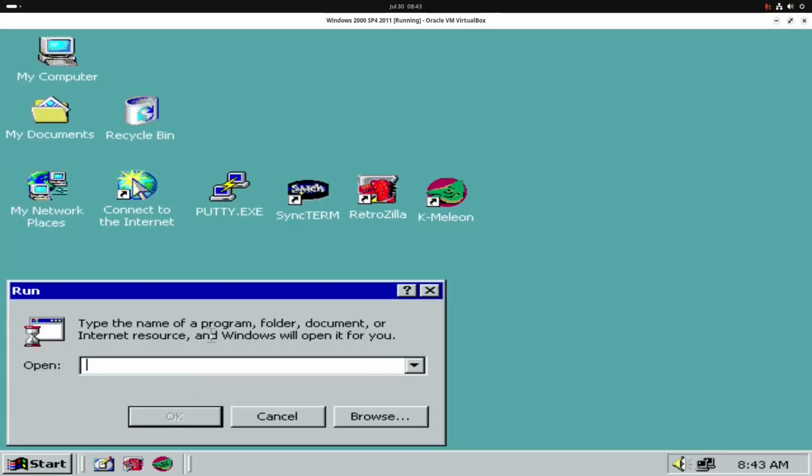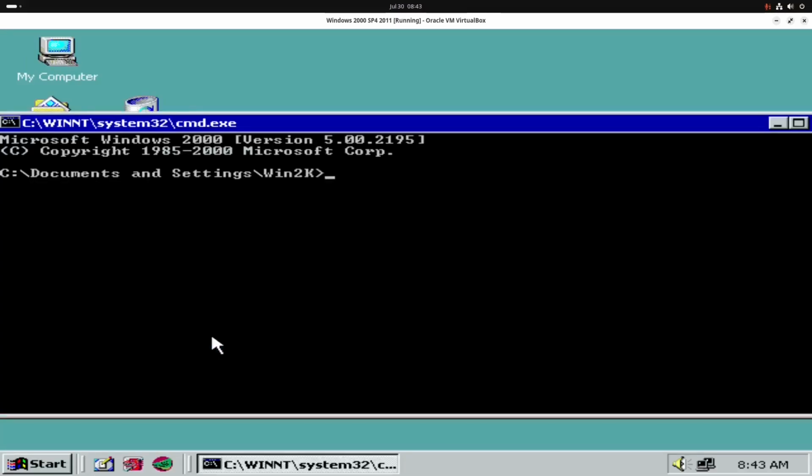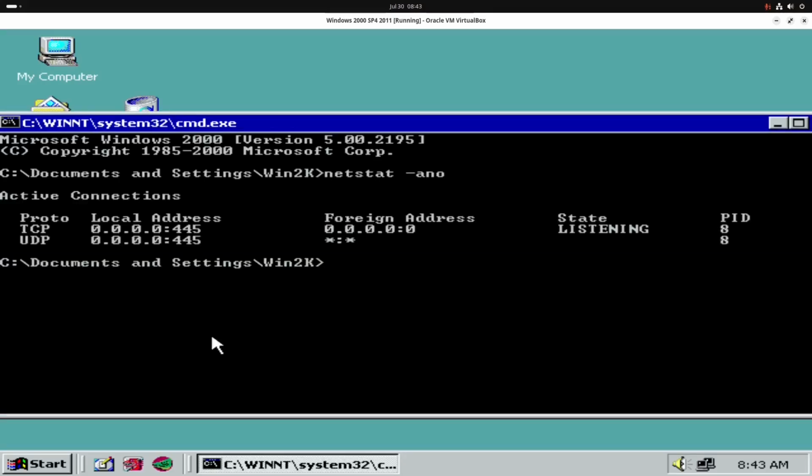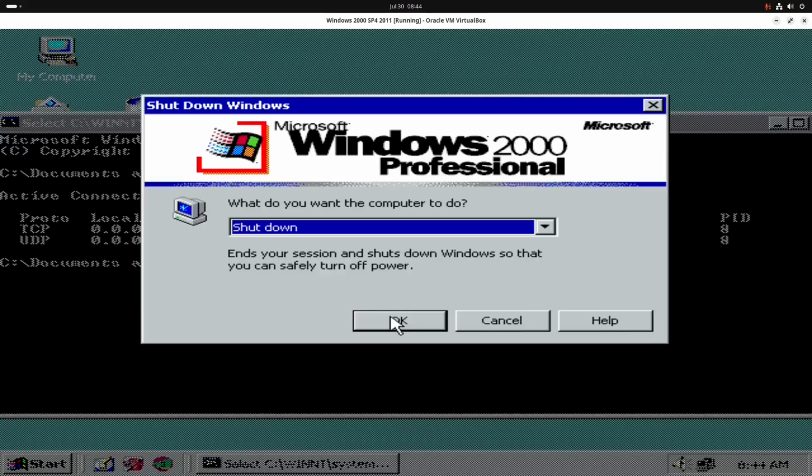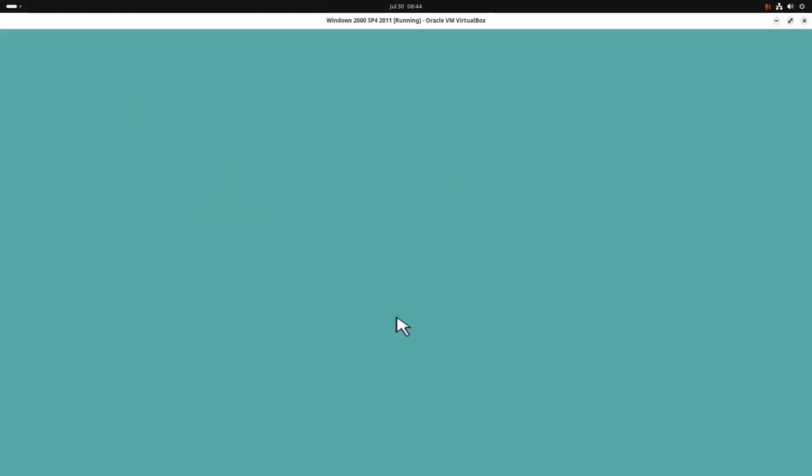So now let's go to cmd.exe, netstat -ano. Why is TCP 445 listening? Okay, so as you can see, TCP is still listening. Maybe let's restart the computer, then let's see if it's fixed.